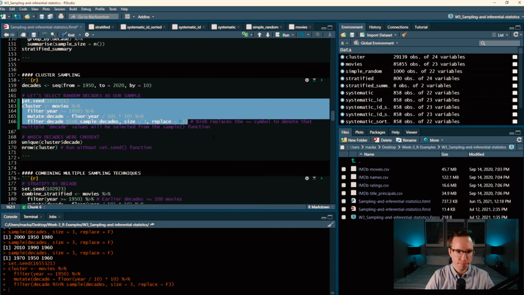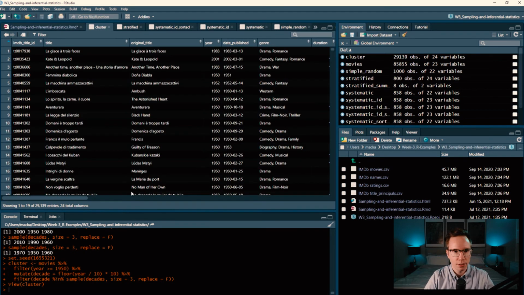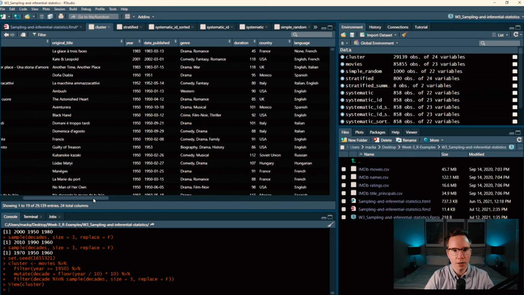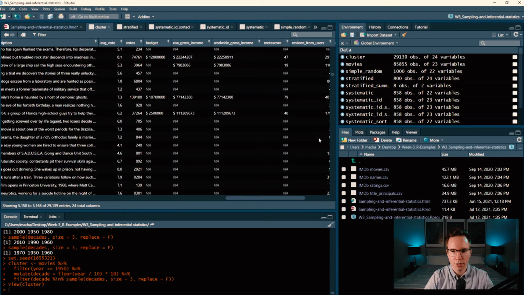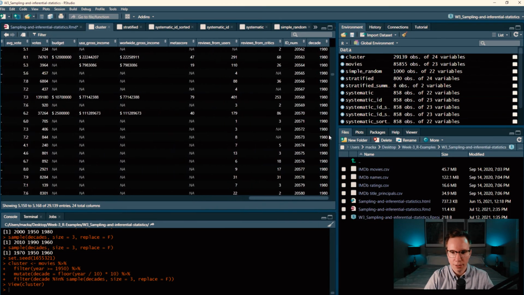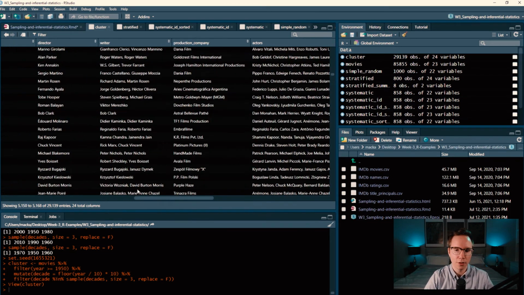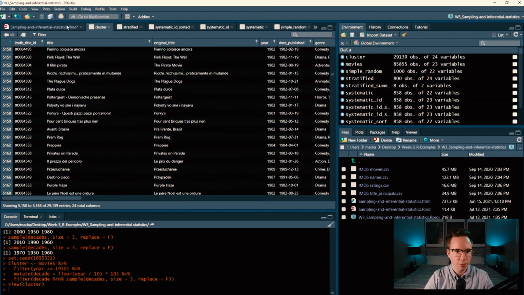So let's run that and look at the cluster data frame, and you can see it has selected 29,139 movies. You can see the decade is 1980, 2000, 1980, 1950, and if you scroll down, you'll see the decades are always in those 3 ranges.